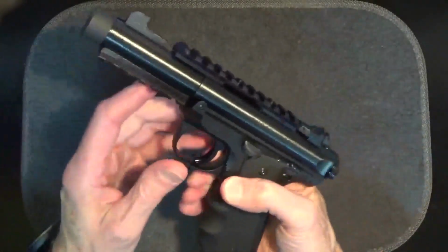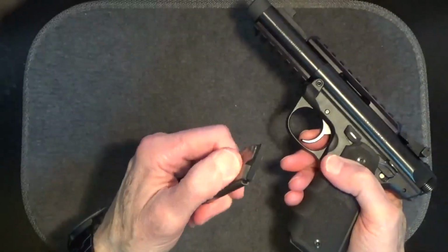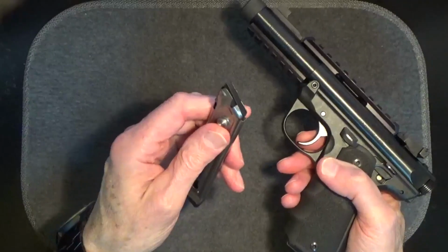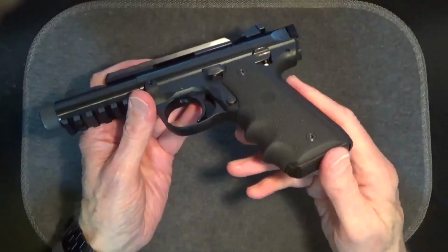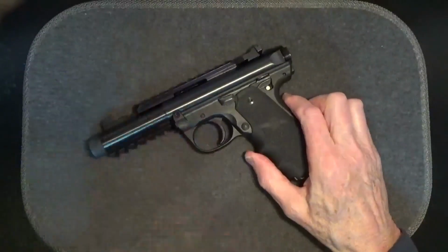The magazine is a traditional Ruger style with a very good loading assist, and you kind of need that knob here for these very stiff magazines. Nice base that fits flush without question when that's properly seated, but it does fly out upon release. The gun is fun to shoot too.